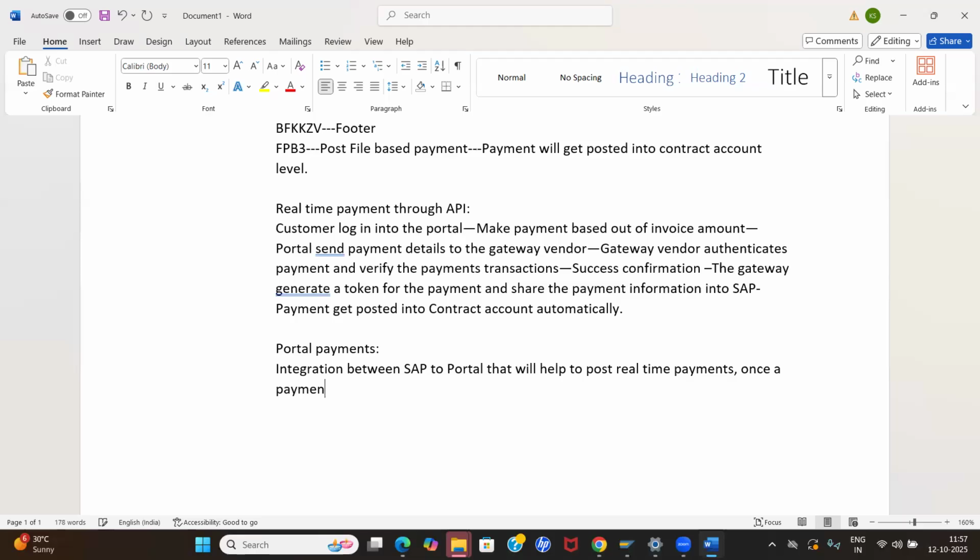Once a payment gets posted into SAP, SAP will send a confirmation message, which would be successful or failure, to the portal.